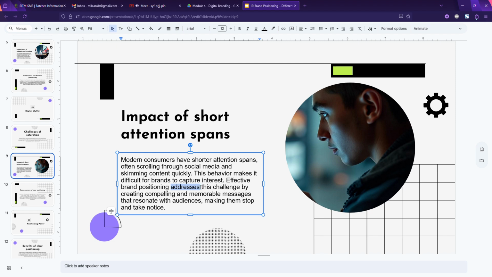So we have a clear brand positioning statement, online value proposition, and all those. And then with that, we make a good strategy. When we are creating that strategy of what content, which day we will be posting, which platforms we will be live on, how we are doing the search engine optimization, how we are building the community, in all of those places we'll be needing content, so we'll be needing media. Media can be paid, owned, earned. So when we are creating those media, we are creating content which will have compelling and memorable messages that resonate with the audience. Short, crisp messages, making them stop and take notice. And it should be so effective that even if they scroll through in 3 seconds, even then they don't miss it.